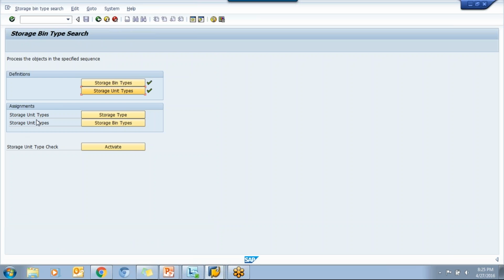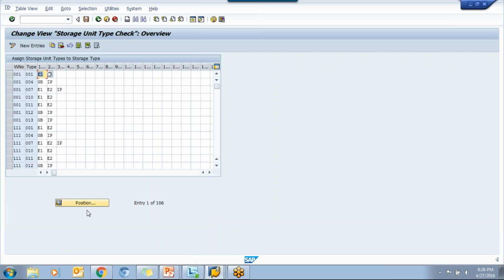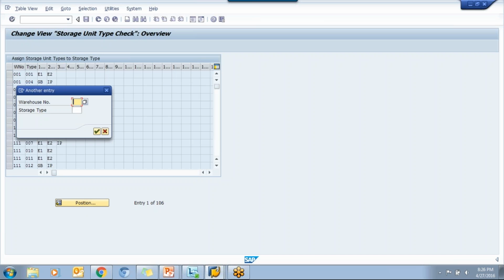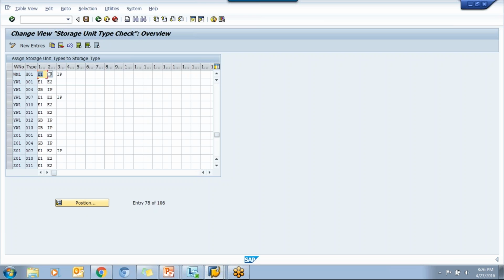And then here are all the assignments for the storage types. So let me show you. My warehouse is WM1 and my storage type is H01. For this storage type, we need to specify what are all the allowed pallet types that will be placed in this particular storage type, so that only that particular type of storage units will be placed in this storage type.